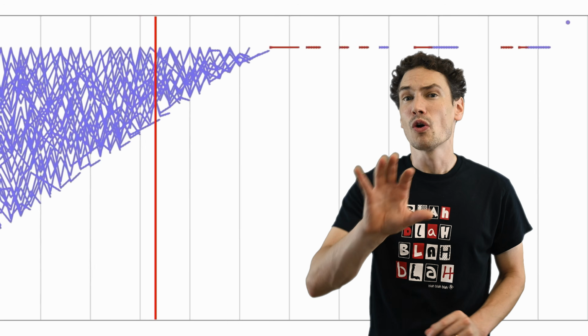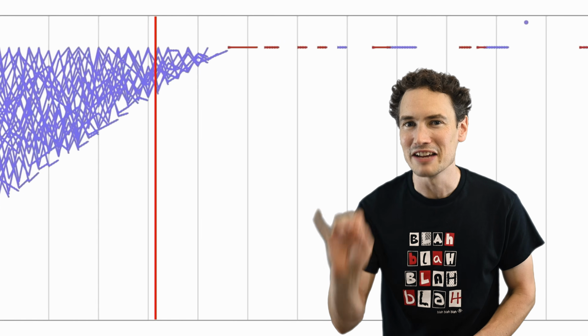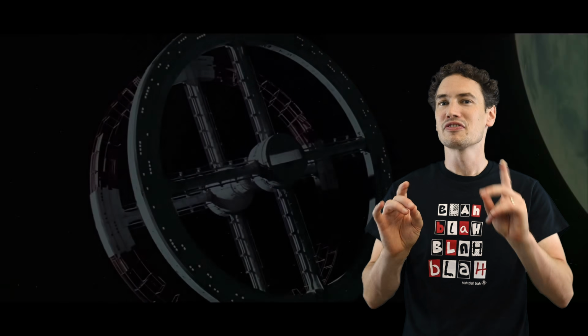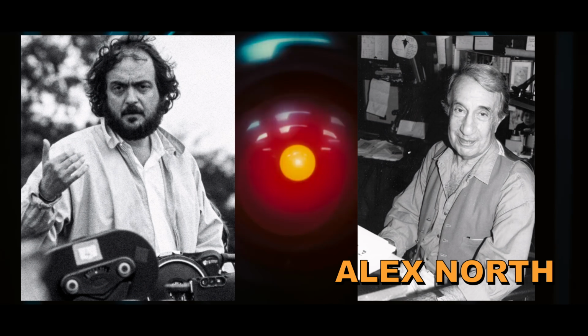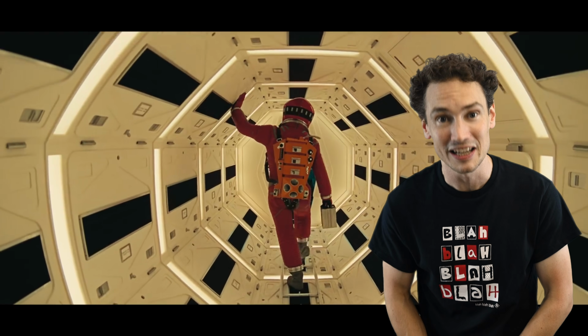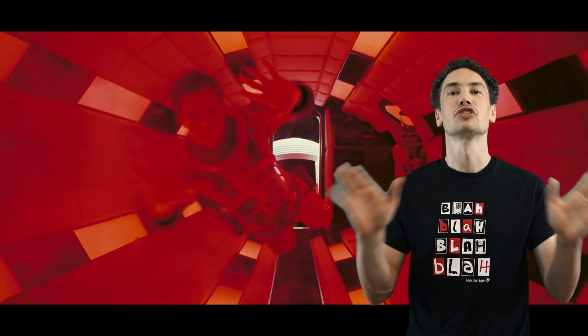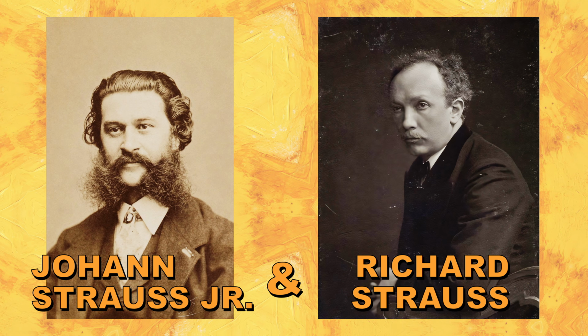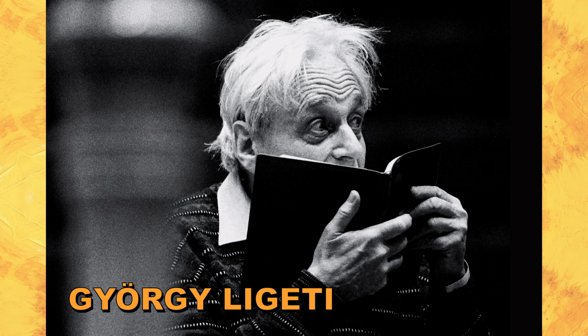Cluster techniques then also very quickly began to influence the film industry. One of the biggest breakthroughs was with Stanley Kubrick's 2001: A Space Odyssey from 1968. Kubrick commissioned the Hollywood composer Alex North to write the soundtrack. And to give North an idea of the soundtrack he was interested in having, Kubrick gave him recordings of Strauss and the cluster compositions of Ligeti for reference.